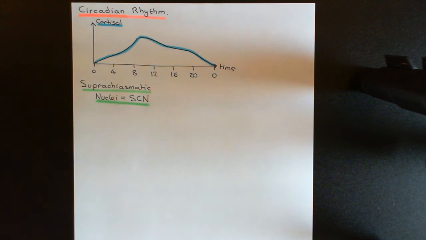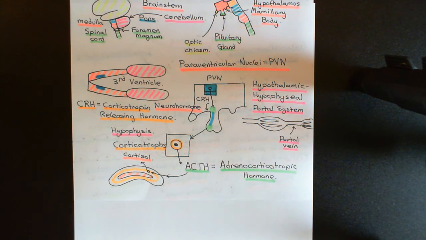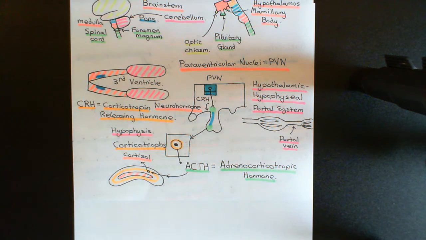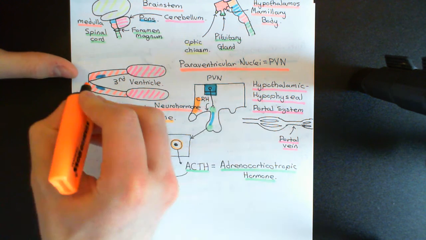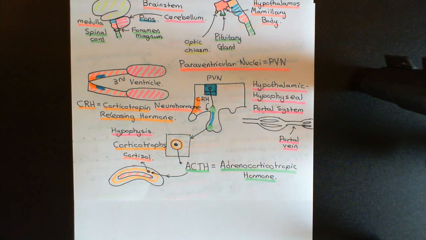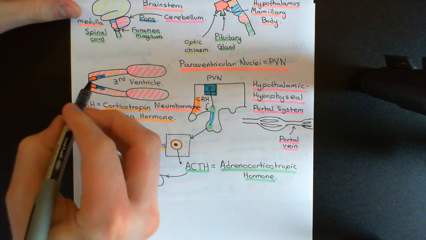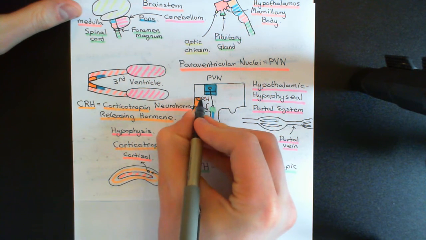So let's go back to our pictures of the hypothalamus. I'm now going to mark on here where the suprachiasmatic nuclei are present. Now, they're going to be present very anteriorly. They're going to be above the optic chiasm here. And this is the sort of position where you'll have the suprachiasmatic nuclei in orange here, like so. On this picture, they'd be in this sort of position. So again, you have two suprachiasmatic nuclei. You have a left suprachiasmatic nucleus shown in orange here, and I'm just going to outline that in black so that it shows up better. There it is. And there it is. And you have a right suprachiasmatic nucleus. I hope that these two pictures together can give you the understanding of where they are.